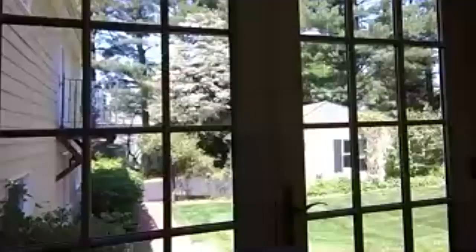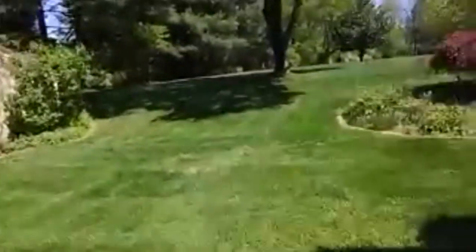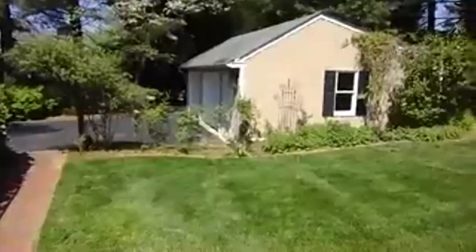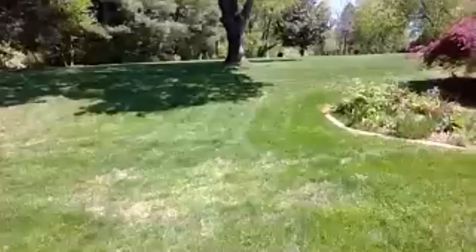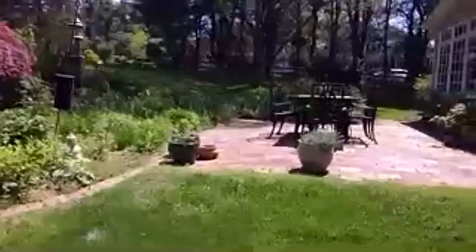Do you want to go out the back door so that the people who came in late can see the yard? Sure. The back patio. I know we showed it from the window, but on this particular pass through, we had gone up the front path and then out to the garage. There's that 2.5 car garage. And then the path leads to the driveway into the mudroom. And then big yard. I'm surprised the dog hasn't come to greet us yet.